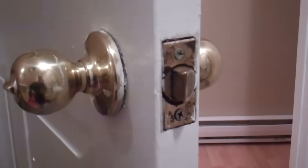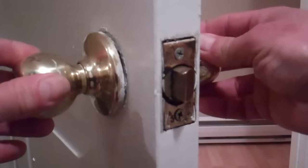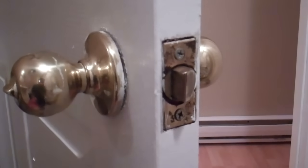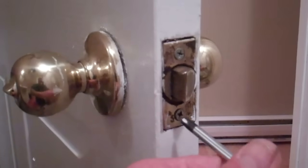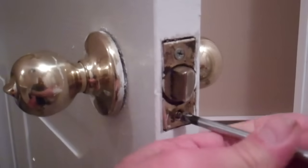Today I'm going to do a video on installing a doorknob, and I'm just going to quickly remove the old one. This one here, the insides of it are worn. I've tried tightening things up and it hasn't worked. So to remove the old doorknob, it's pretty straightforward.